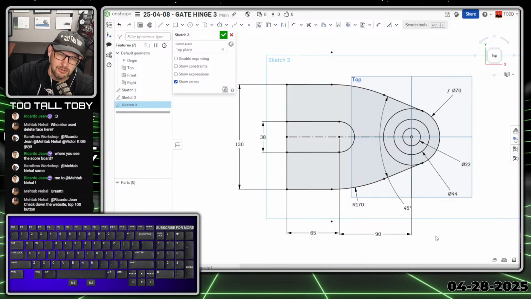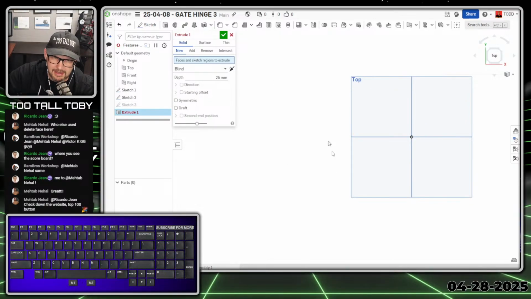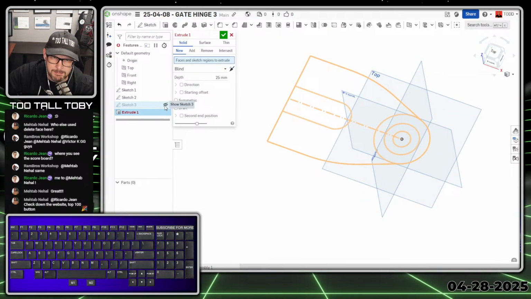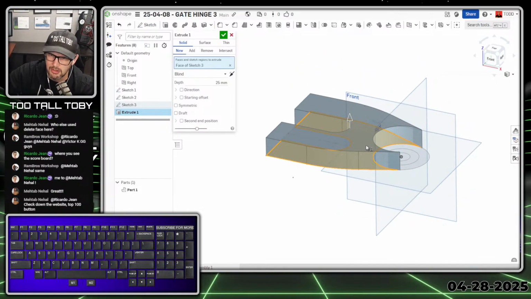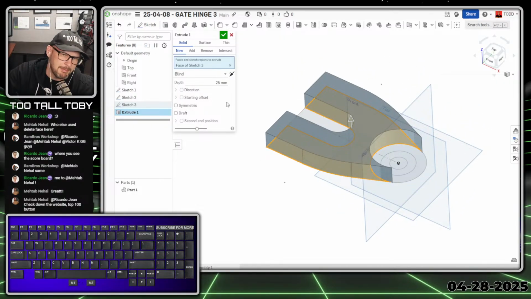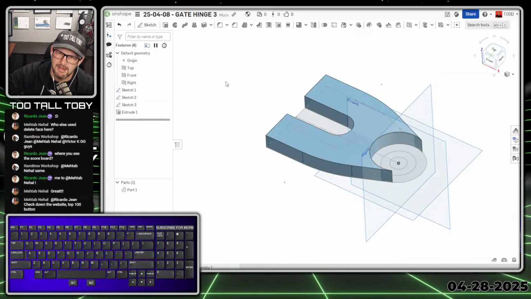So let's jump right into that next step. So we're going to go here. We're going to go S key, extrude. Press the space bar to clear everything. And that way we can just go through and we can pick those different regions. So we're going to pick this region here to extrude. We're going to pick, that's probably all we need, right? Take that region and we're going to extrude that out to a height of 20. And we can press enter, enter again.